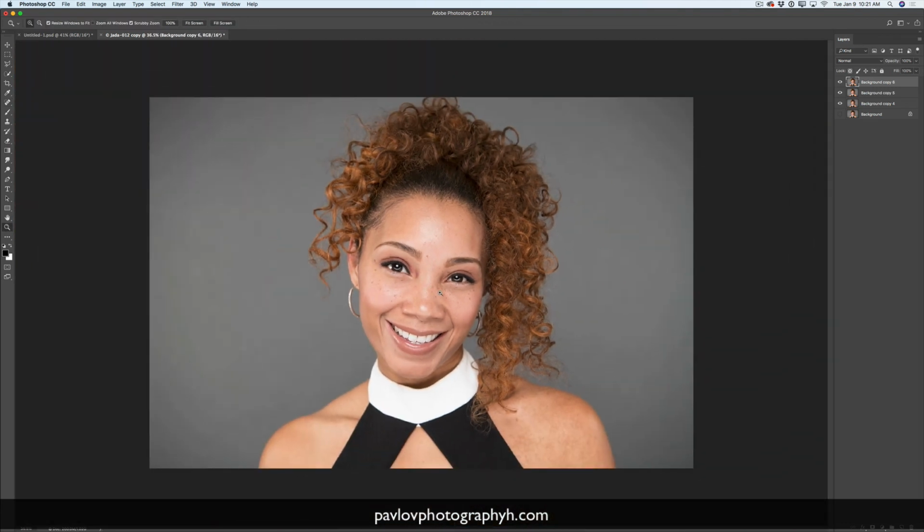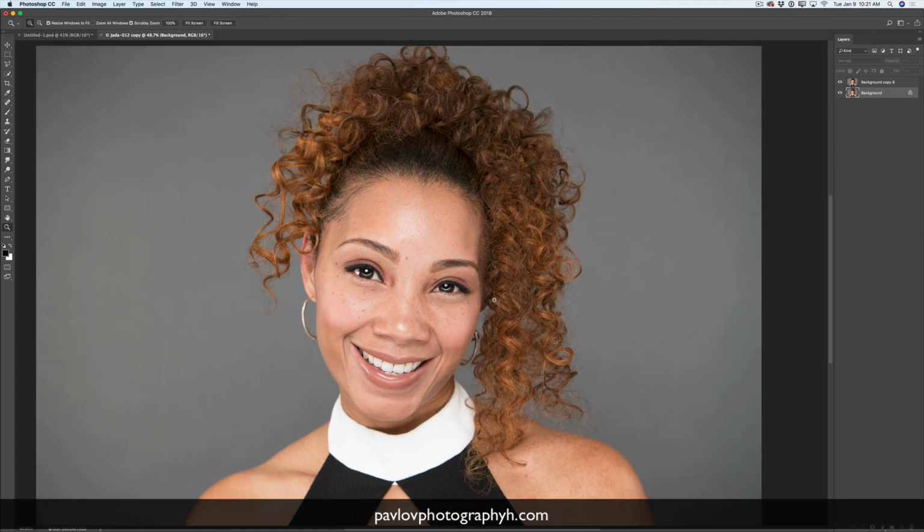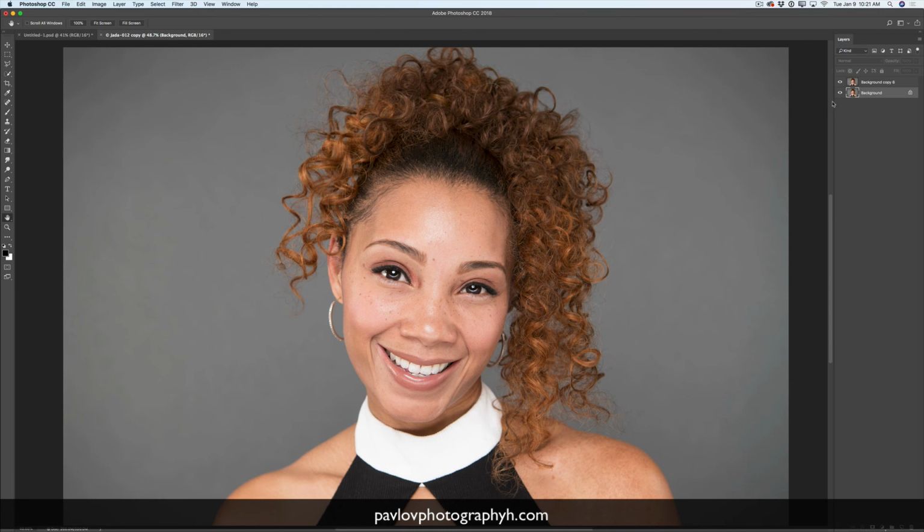I will delete all layers. I will leave only the top and our original layer, just like that. Let me zoom in, just like that. And guys, let's see. This is before and this is after. Just look. Please look very carefully. We cleaned up everything. Before, look at her hair, look at under the eye and everything, and here, and look after.